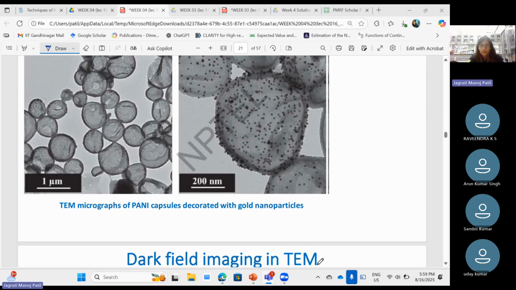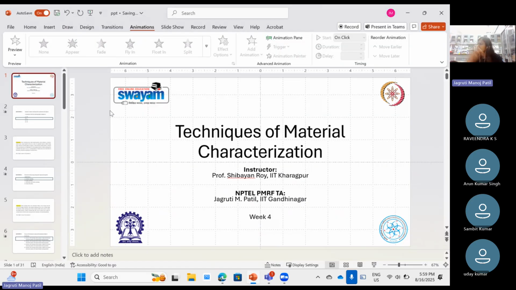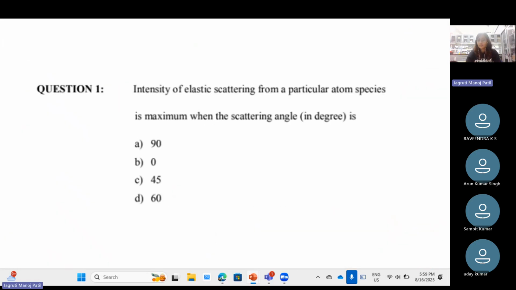Okay, if not, then let's continue to the assignments. Let me know if my screen is visible to all of you, and then we'll go over these assignments. This week's assignments are pretty good. Each week, one of us makes the questions, and we try to make them as similar as possible to the current week's material so that you can solve them easily. The first question, I guess it's blurred, but it's fine.